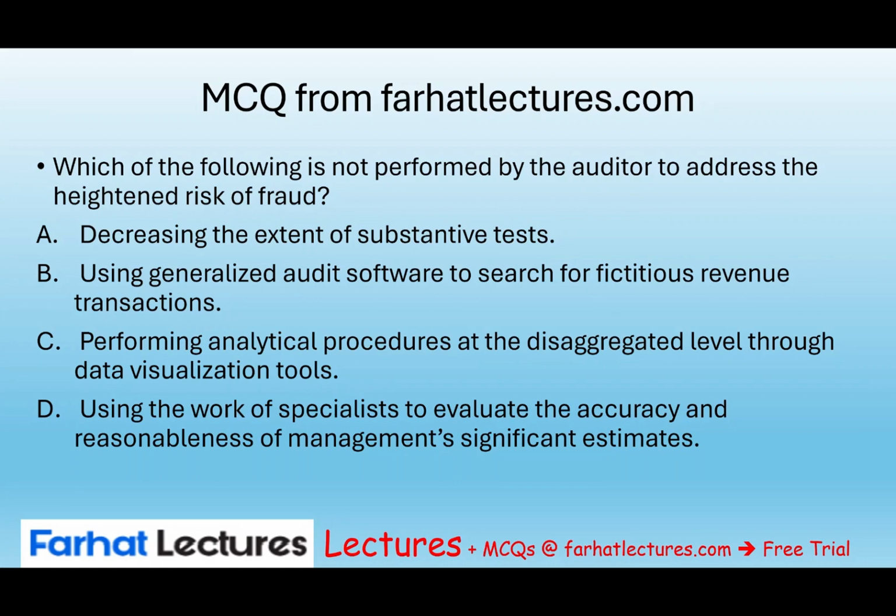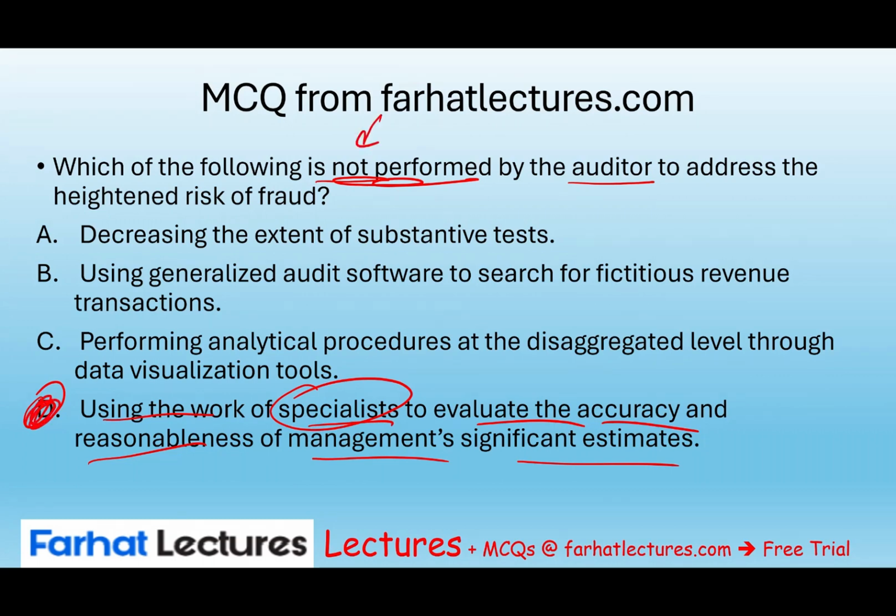Let's take a look at this multiple choice question from farhatlectures.com. Which of the following is not performed by the auditor to address the heightened risk of fraud? Let's start with D. Using the work of a specialist to evaluate the accuracy and reasonableness of management estimates. Would you do that if fraud is suspected? Yes, I'll bring a specialist to look at the estimates, at the valuation, at the accuracy of management. So D is not the answer, because the question asks what is not performed.